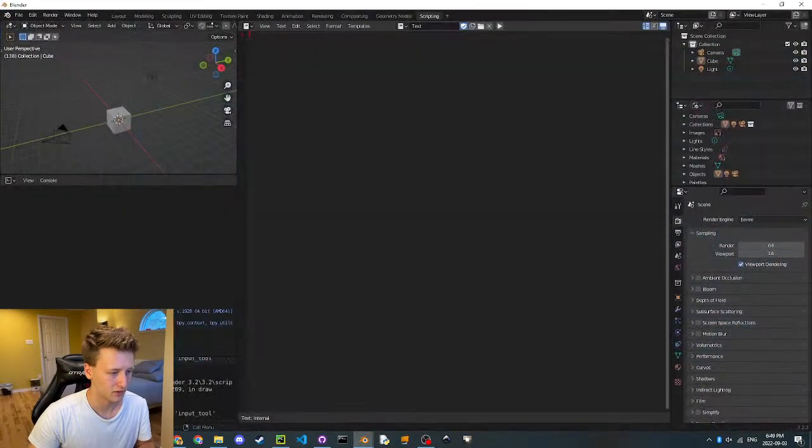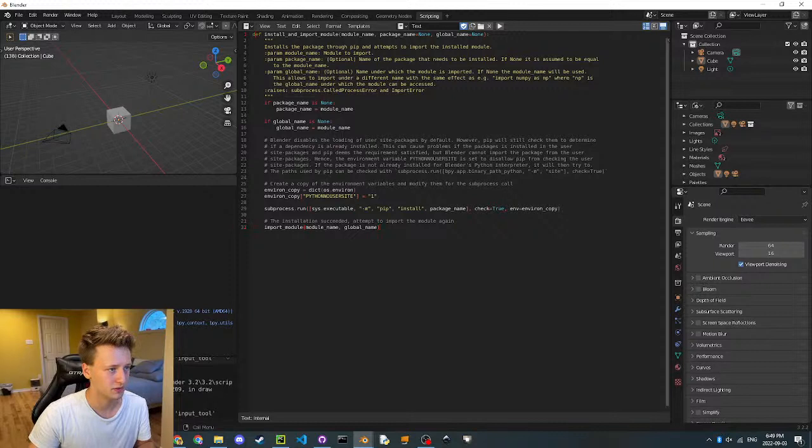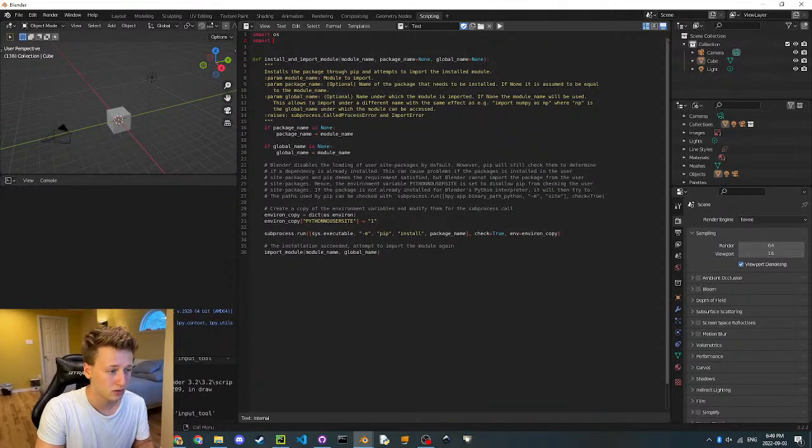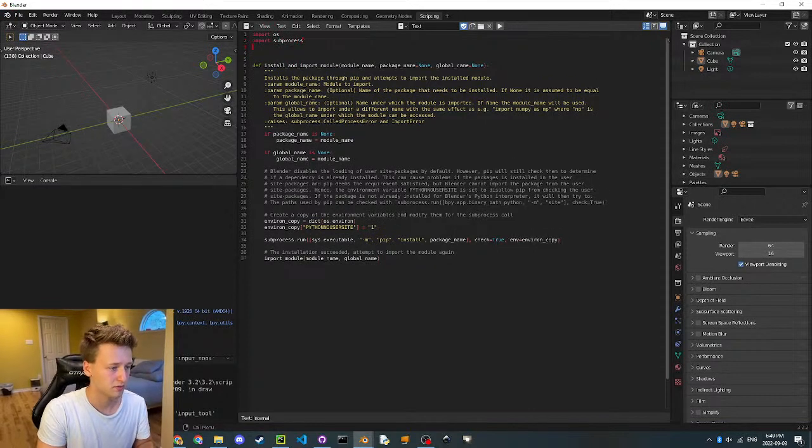We're going to go back to Blender, we're going to switch it around. We need to import the dependencies. So import os, import subprocess. What else? I think that's it. We're going to call this function install import module. We need to define the module name.